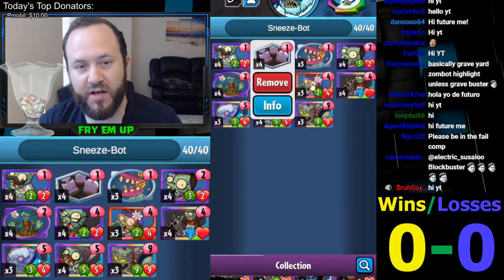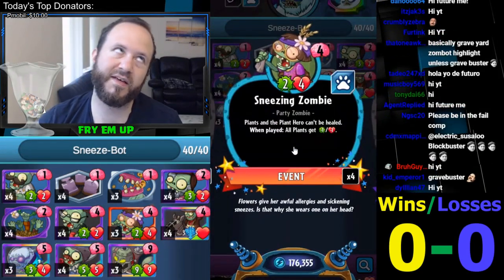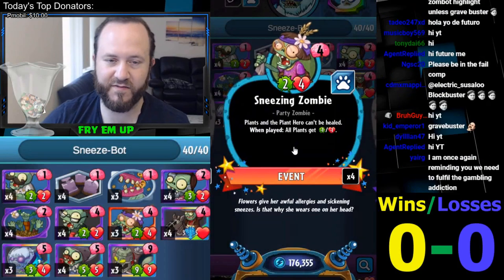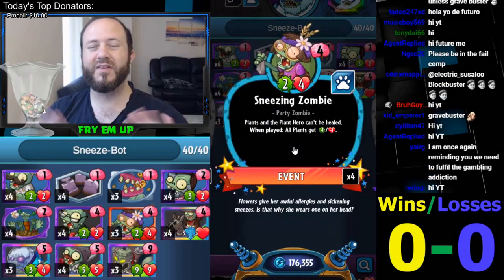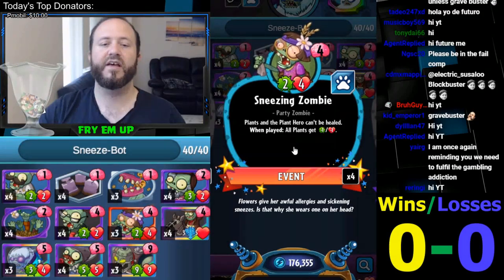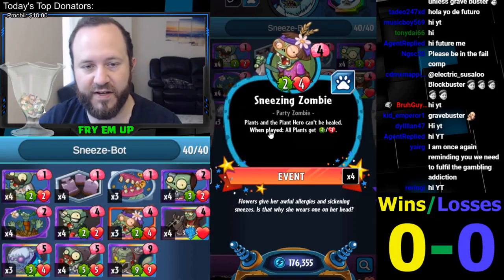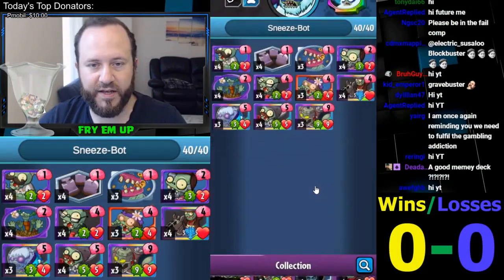You can also set up the graveyard on turn 3 and then play Sneezing Zombie on turn 4. Now, Sneezing Zombie can sometimes be good against beans and stuff to actually just wipe their field, but if you can put this into a graveyard, that's why we're running it in this deck, it'll pop out at the end of the turn and then reduce all the plants they played that turn, not just the turn before, which is why this becomes a lot better when you play it in graveyard.